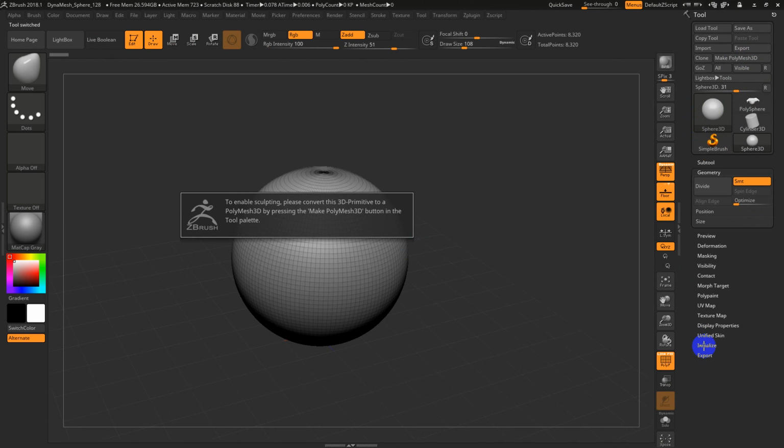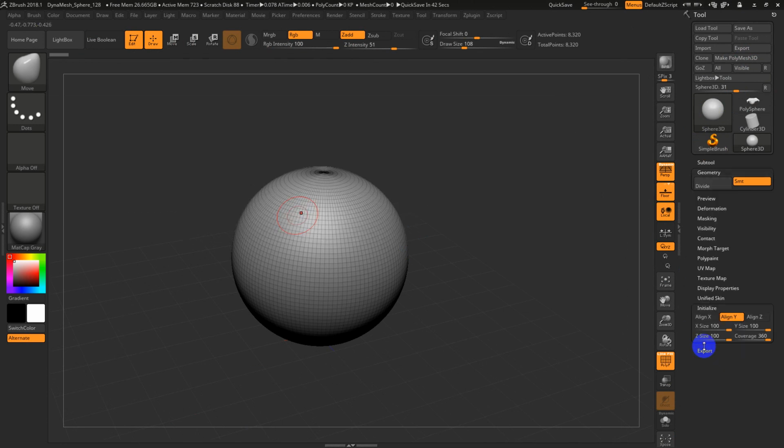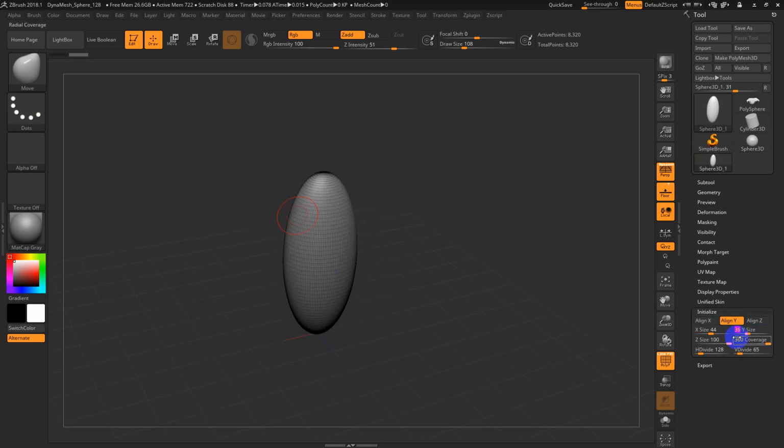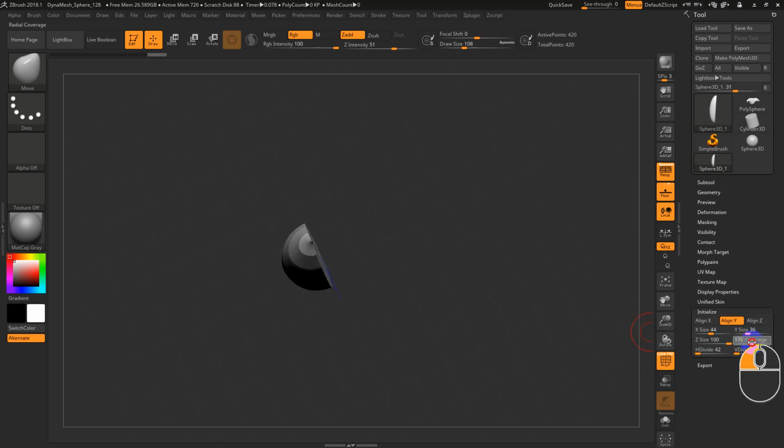Before I do that, though, I do want to mention why this is important. Like I said, if you know you're going to have a very clean and structured base, and it's not going to be as organic or chaotic as some sort of creature or character model, we can use the initialize panel. This is sort of like in Maya when you go into the first initial settings of a cube, a sphere, a torus, or whatever, and you can say, I want this to be shorter on this axis or shorter on this axis. I want to have less divisions through the mesh, so I can have less this way. I want half a sphere, so maybe I want less coverage, like so, right? So we get a little bit more clean mechanical control over our mesh through the initialize.